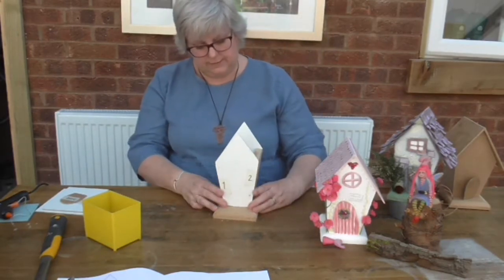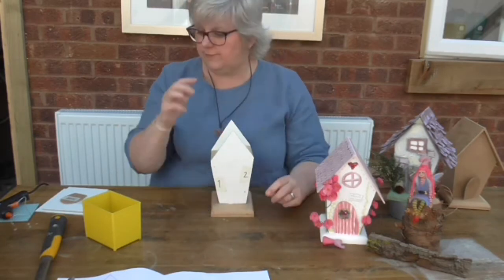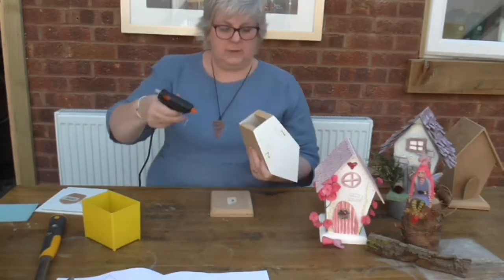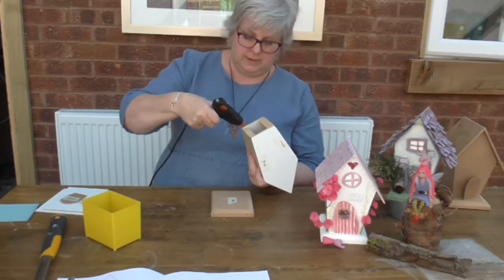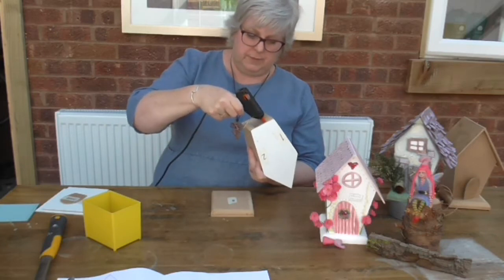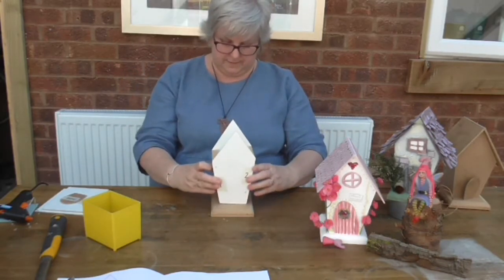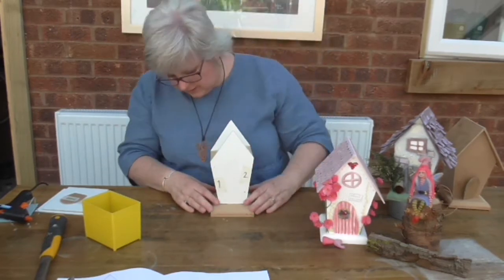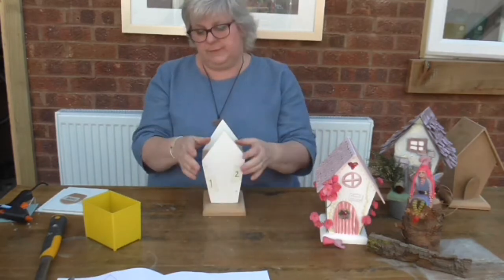I'm going to offset it, and for this one I'm probably going to do like little hanging baskets or little flowers. Okay. So, a nice amount of glue on the front and the back, and then just on the edge, because there's no point putting glue on the flat piece because of the angle that it's going in at. I'm quite happy with that. That's pretty straight. There we go, doesn't take long.